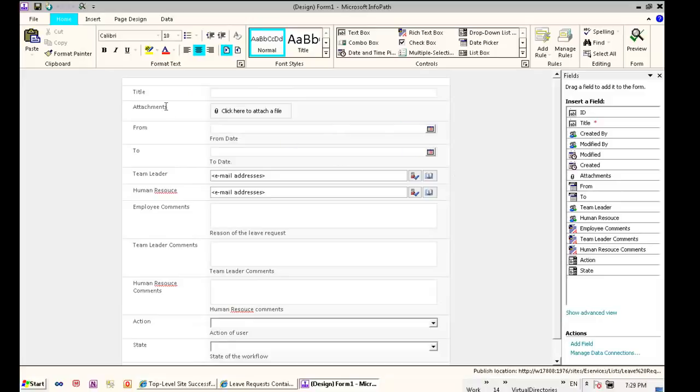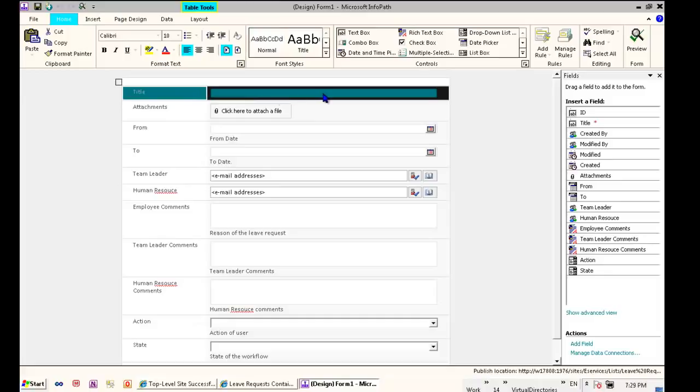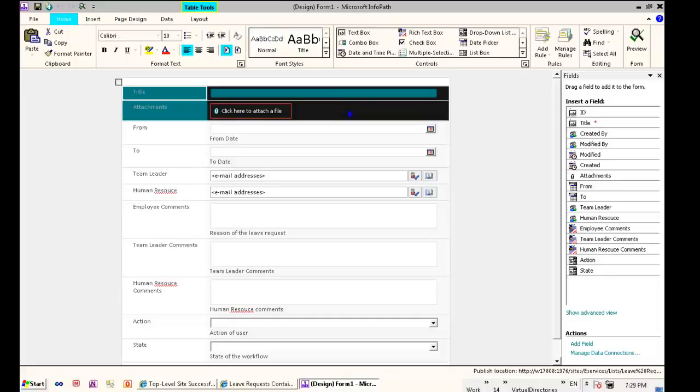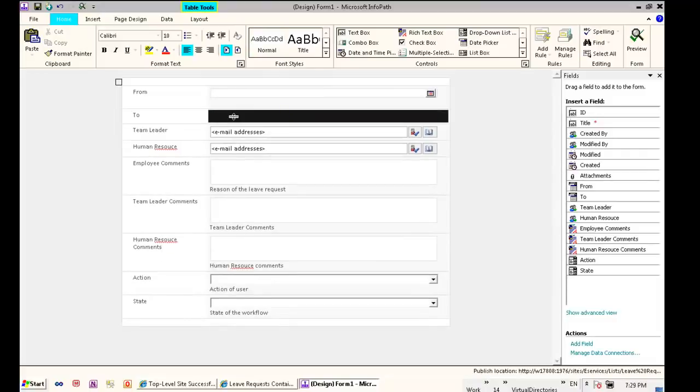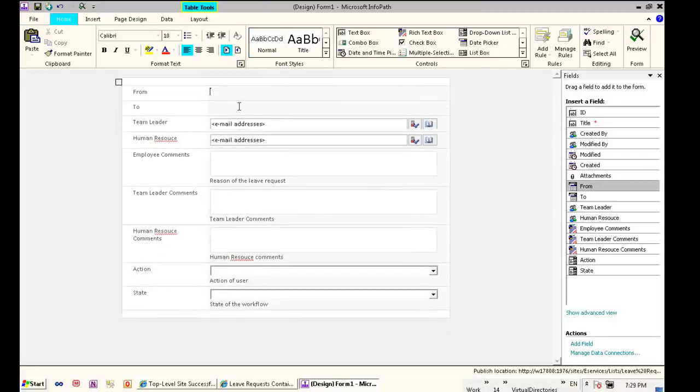So as you can see, I have the following out of the box forms, which is similar to what I need, but first of all I don't need the title at all. I don't need the attachment, and maybe it's a good option if you have, for example, sick leave, you may have some attachment, it's okay, but at the end I don't need it. Here I will remove the descriptions from this.